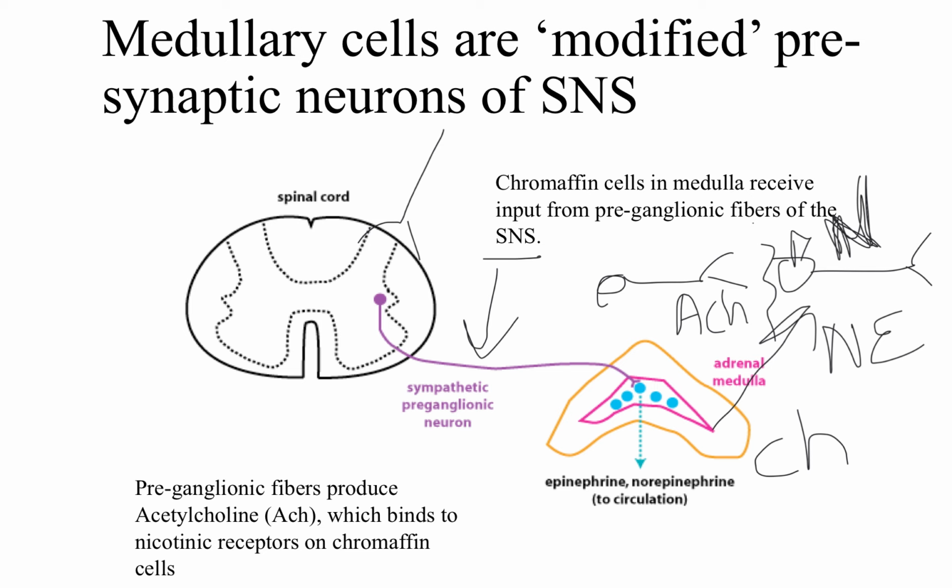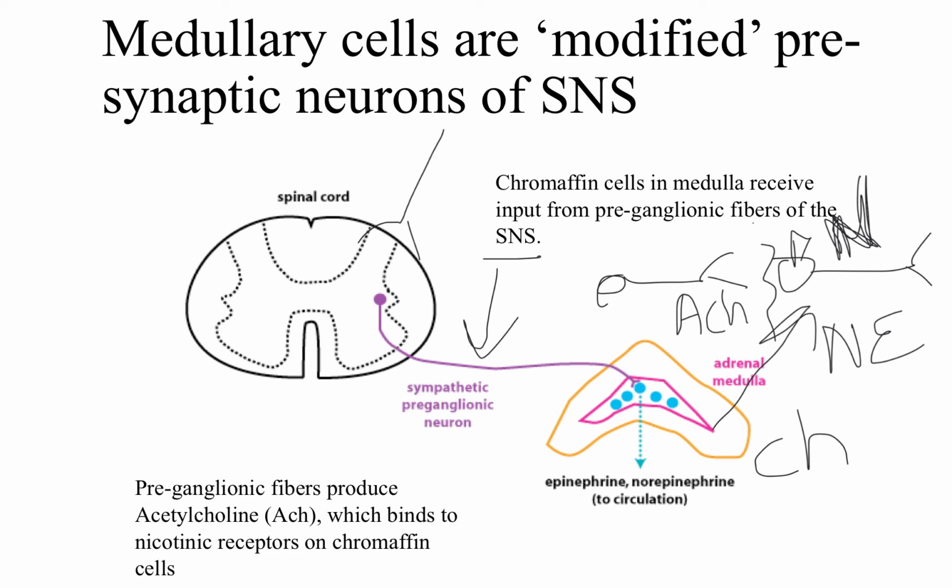Catecholamines, remember, are dopamine, epinephrine, and norepinephrine. And these chromaffin cells make epinephrine and norepinephrine. So when you are exercising, when you're scared, when you're stressed, and your heart rate continues to be elevated for a little while after, or if you initiate exercise and we want to keep maintaining a high cardiac output, that is going to be maintained by circulating catecholamines.